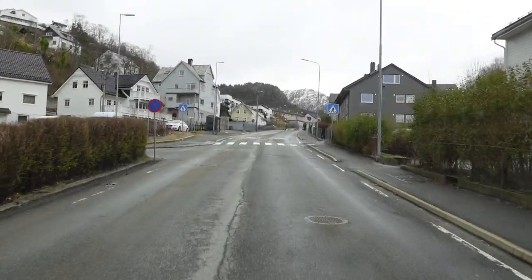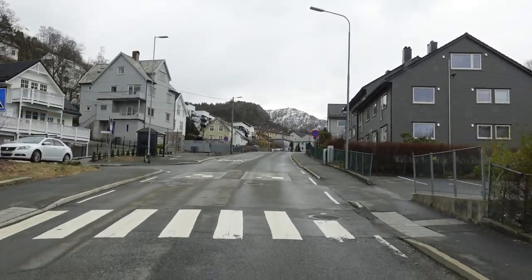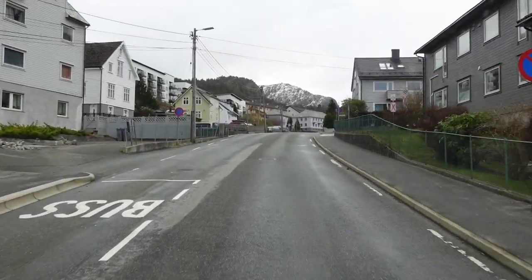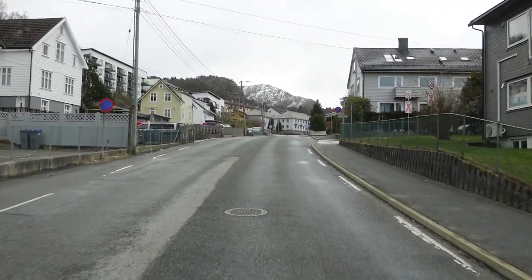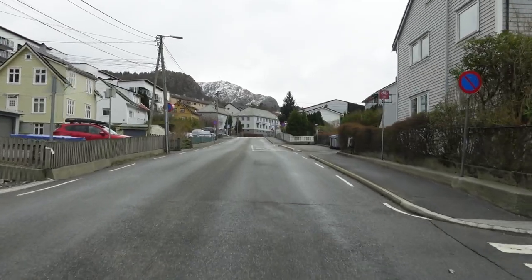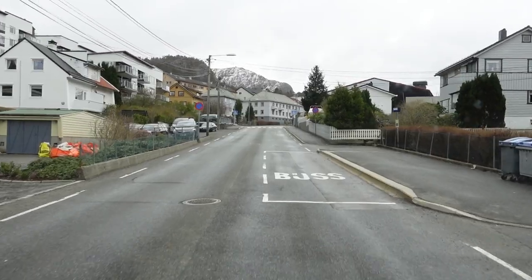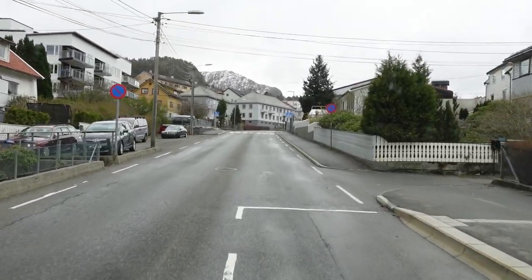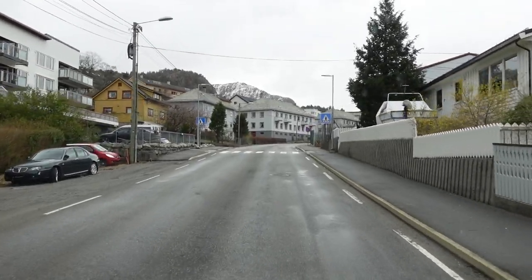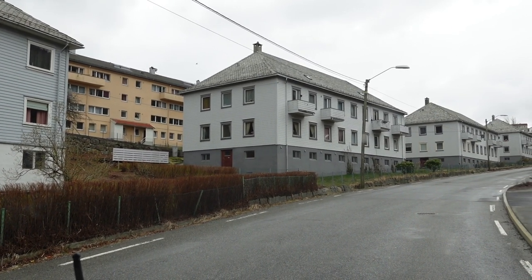We're now on the road up towards this area, which was actually only for German soldiers during the war years. We've got some photos we're going to share with you, and we're going to show you exactly how it used to be and how it is today. It's a spectacular large area, and most of the structures you see which look older were the barracks for the Kriegsmarine, especially the U-boat personnel. We're entering the first barrack area here.